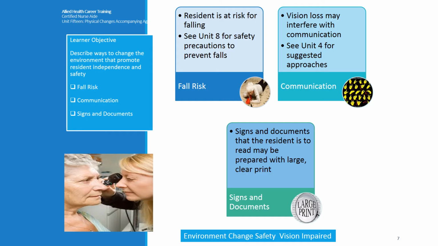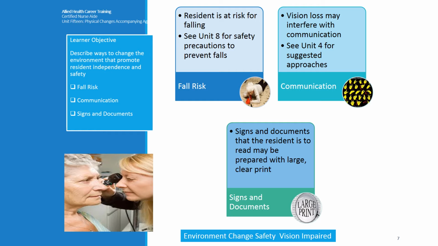So definitely your resident is at increased risk for falling with any kind of vision problems. We've already talked about safety risks, but make sure lighting is a big thing that I think a lot of people don't remember. We go for the obvious: the tripping hazards, the wet floors, making sure the walkers are there, making sure their shoes are tied, their shoes fit. But lighting is another big thing that will go a long way with vision problems.